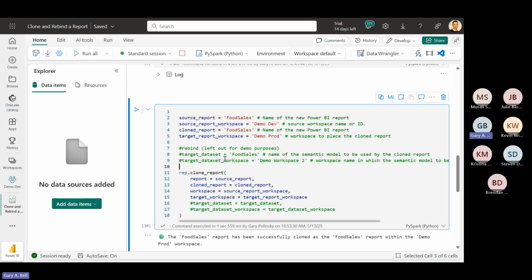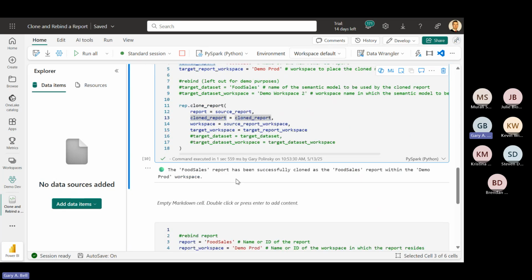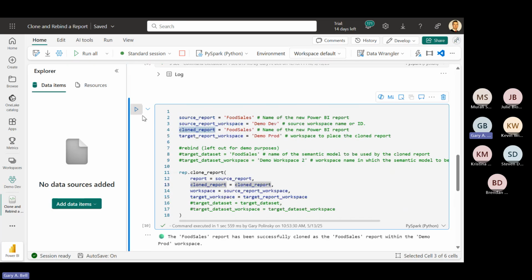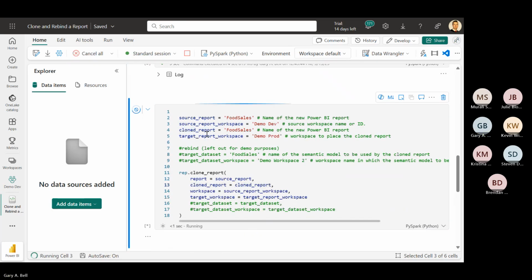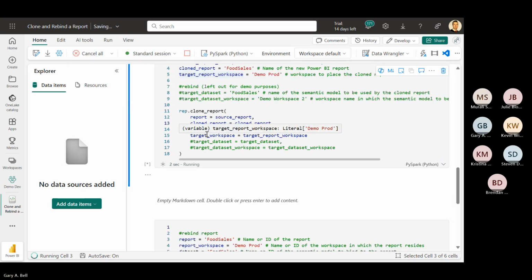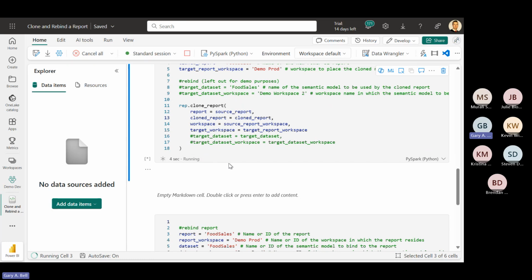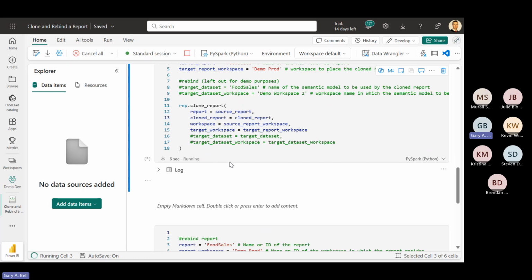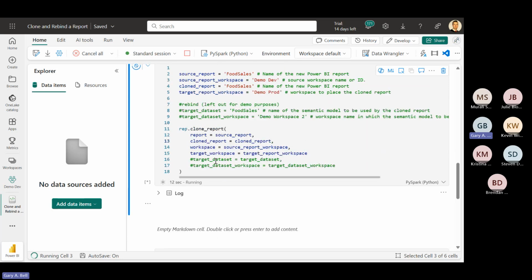But you just pass those parameters into the clone report function, and with a click of a button, and this should only take a few seconds, this will now move your report over from the demo dev workspace to the demo prod workspace.